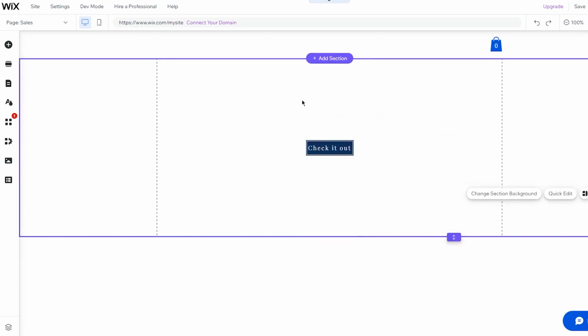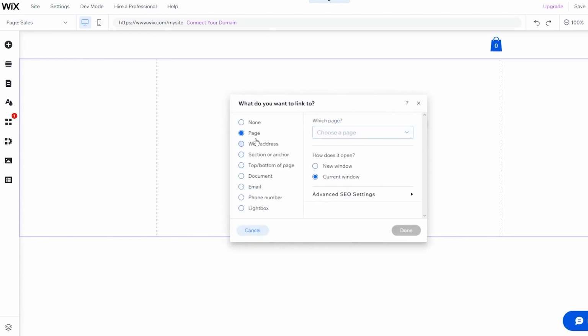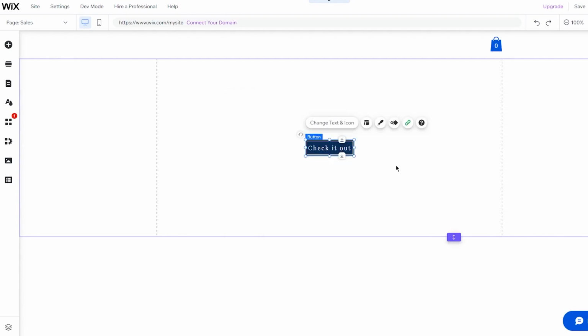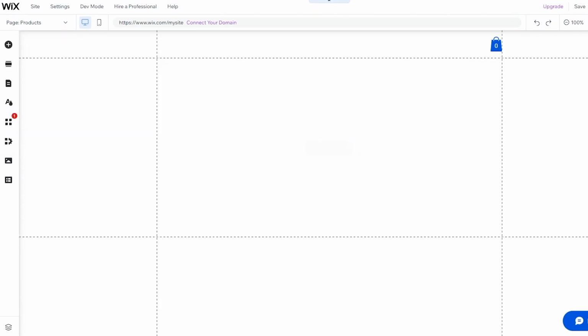And there you have the button, and obviously above that button you can add stuff like, hey, check this out, and that's going to be your sales page. And from there you can redirect them by hyperlinking it, obviously. So we're going to hyperlink this to our product page. Okay, and click on done, and there you go. And then obviously you're going to go to your products page and add all the necessary products that are going to be for your website, and that's about it.